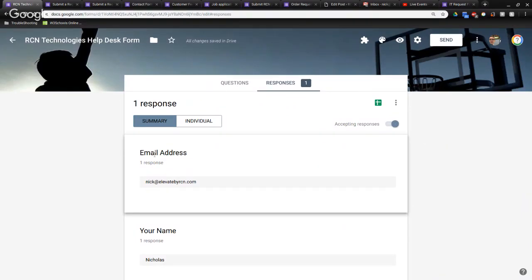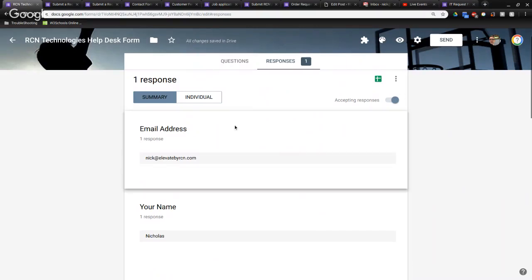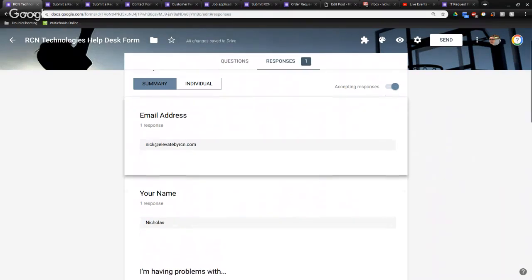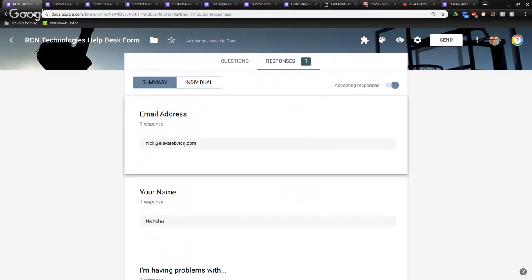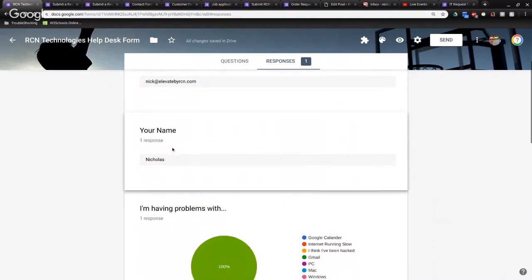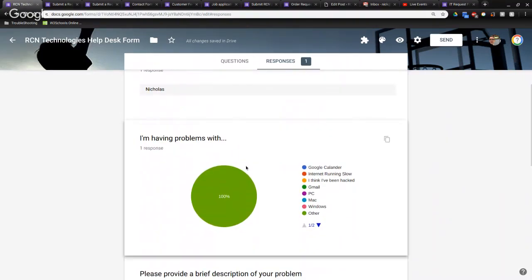So the email address that I put in when I filled out this form, or when somebody outside of your company fills out this form, it's going to show you a list of all the responses with their email address and their name. And here's a pie chart: when you get a lot of responses, it's going to gauge what exactly these people are having so much trouble with.